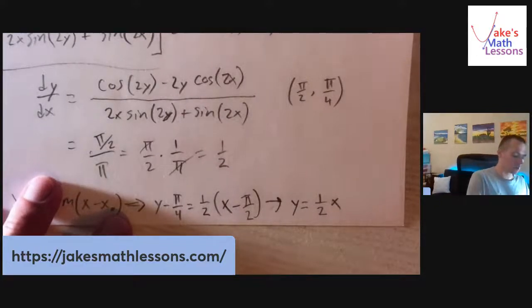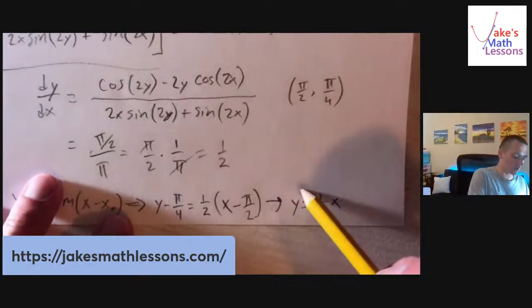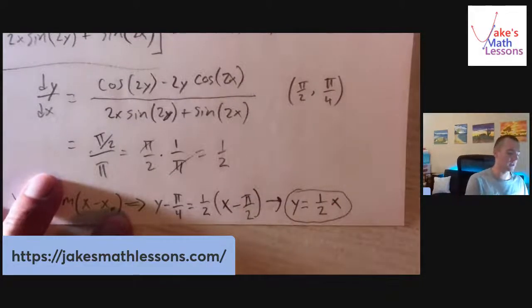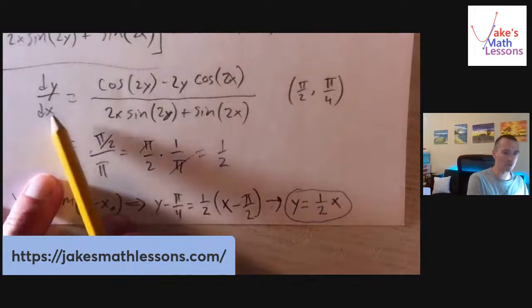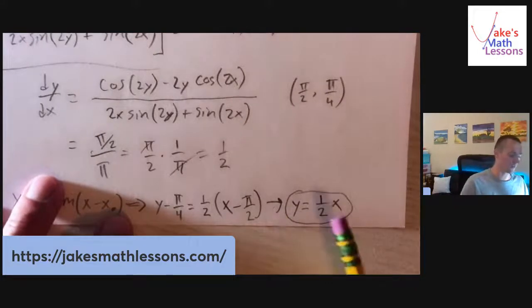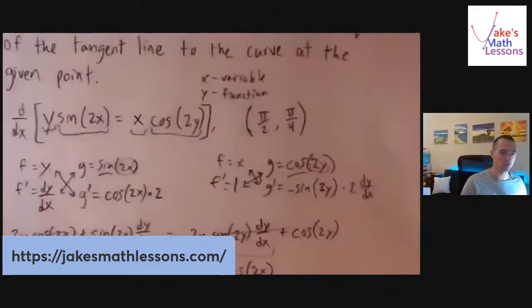So this is going to be the equation of our tangent line, which goes through this point. We know that it shares the point. We know that it's going to have the same slope because we found the slope using this dy dx. Therefore, that's going to be the solution to this problem. Just going to be y equals 1/2 x is the equation of the tangent line.